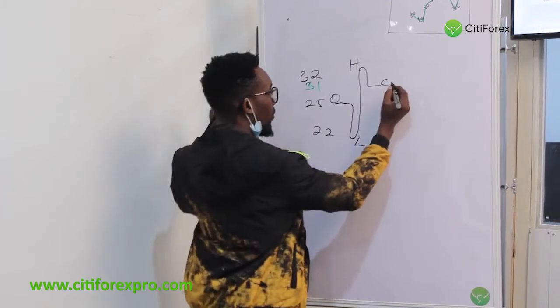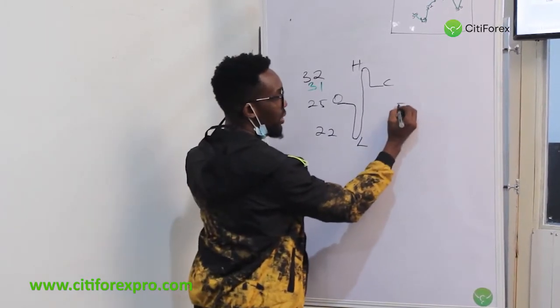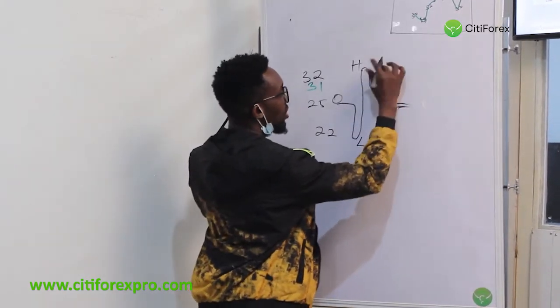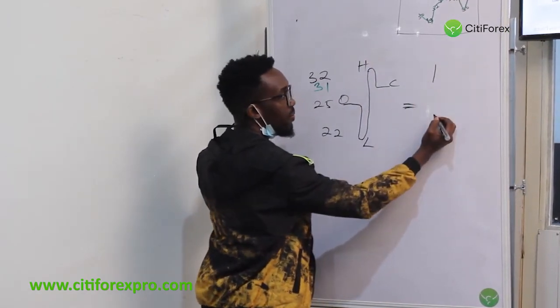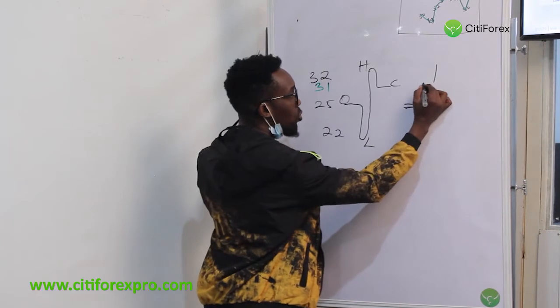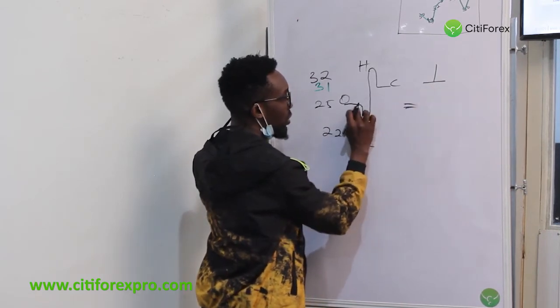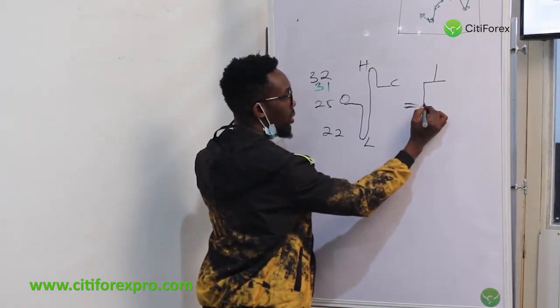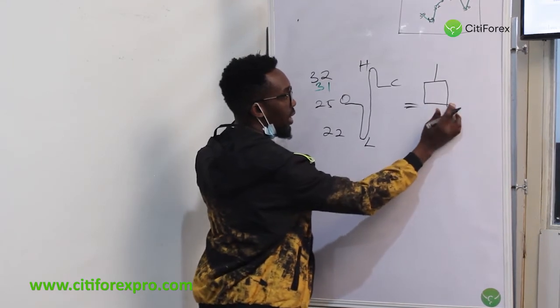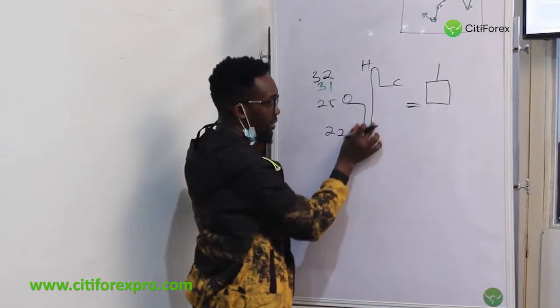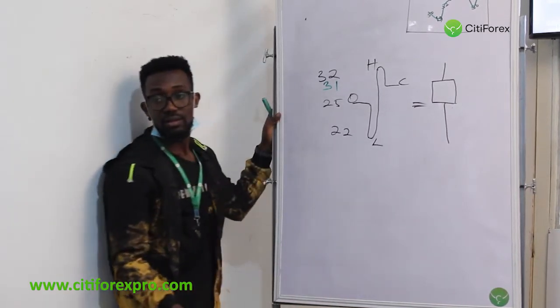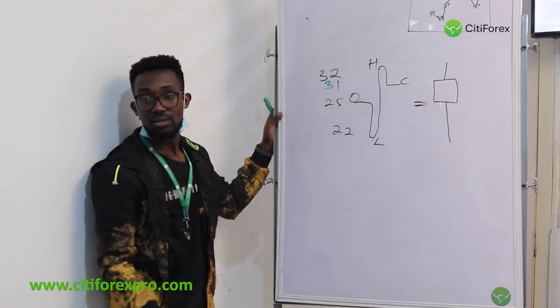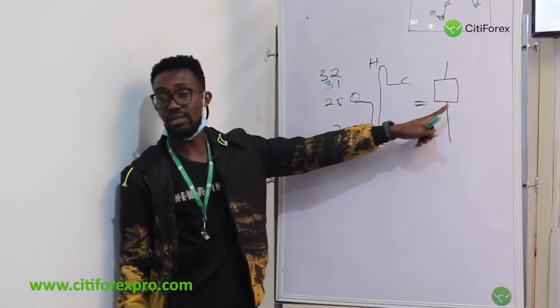Now, if I convert this to a candle, what you're going to see is from this high to where it eventually closed will be a wick. From here where it closed will be the body of the candle, all the way to where it opened here will be a body, right? And then what you have from here down will also be a wick. You see the way it works, right?